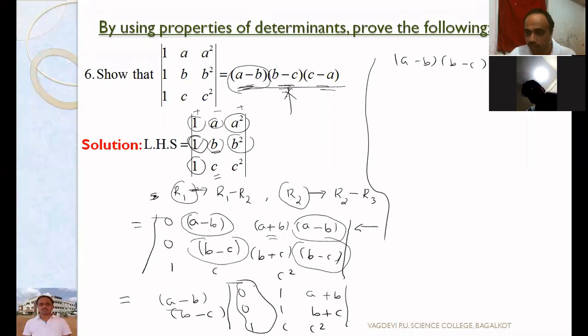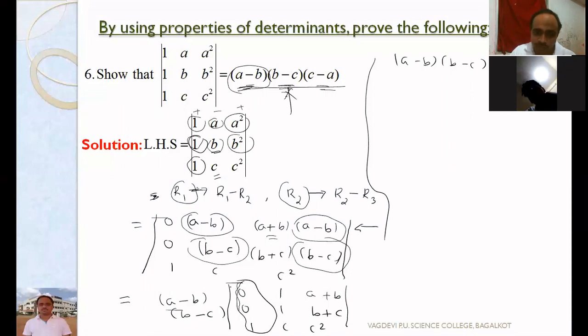But in the first column, I have highlighted it. Yes. 0, 0, 1. Very easy. 0, 0 are there. Only 1 is there. So you have to expand by taking that row or column which contains two zeros. If there are no two zeros, you can expand by taking any row or column. But in that row or in that column, the terms must be small. 0, 1, A, C. You should not have A plus B, A square like that. It should not be complicated. So 0, 0, 1. First column.